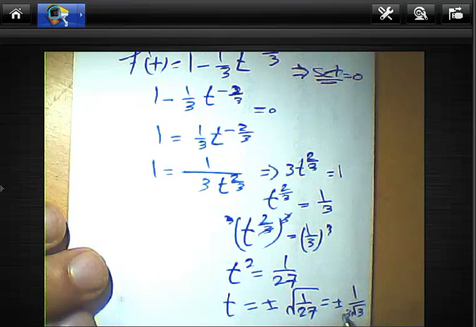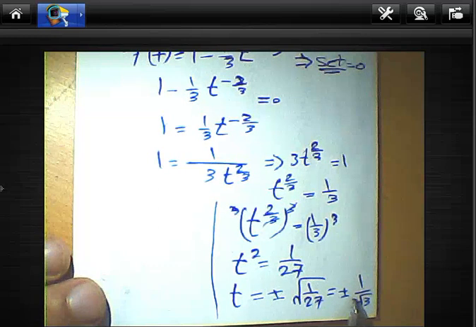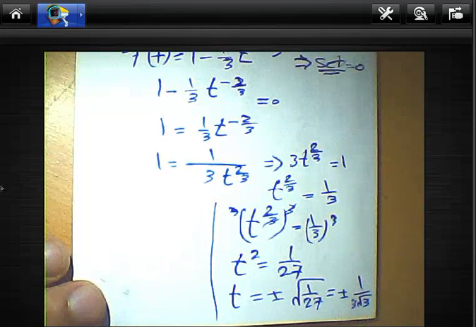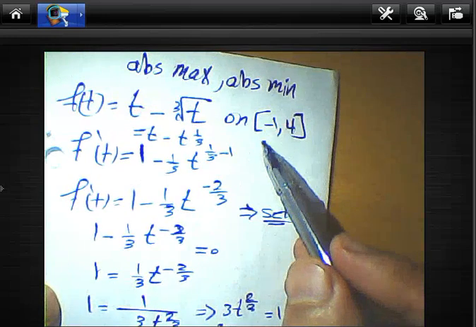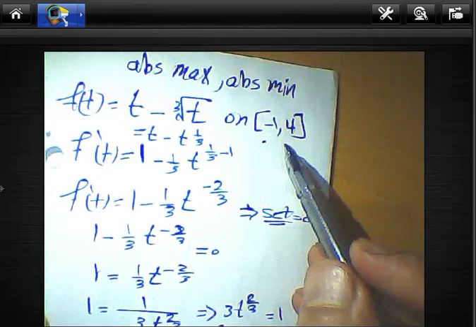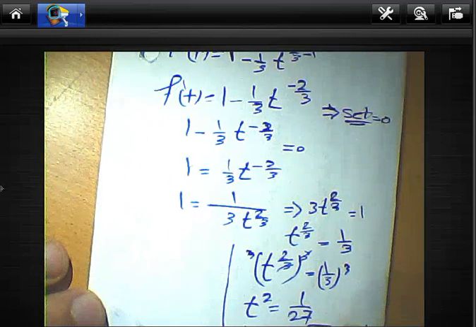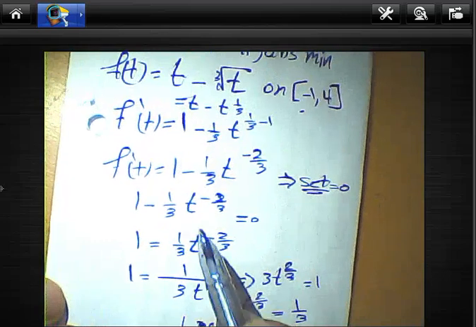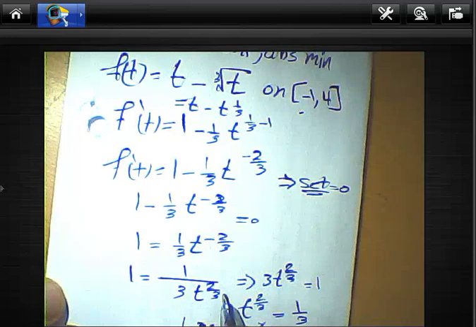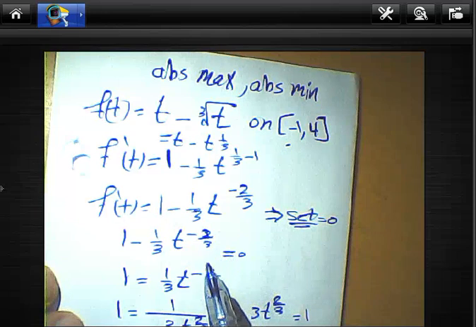Okay, we can find the result about this critical number here: positive 1 over 3 root 3 and negative 1 over 3 root 3. We have the digits belonging to the interval here. Okay, so we can find f of all these digits, and we have here t to the power with this number in the denominator. Look at here, it will be what? 3 t to the power 2. It has a fraction.